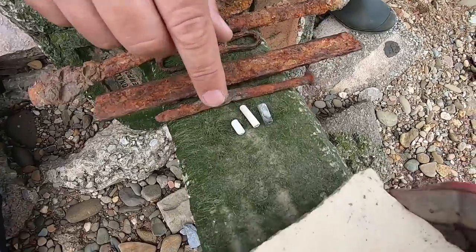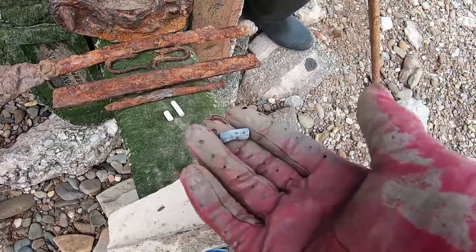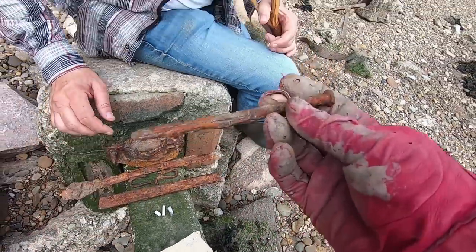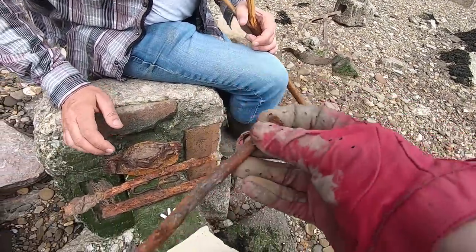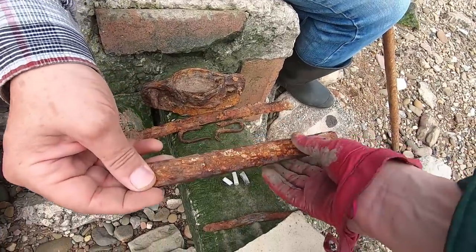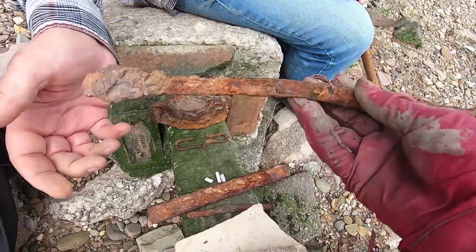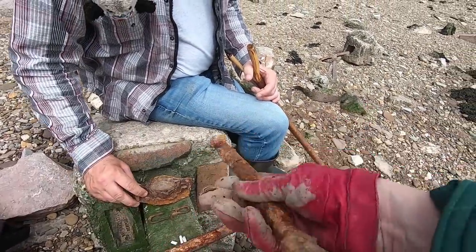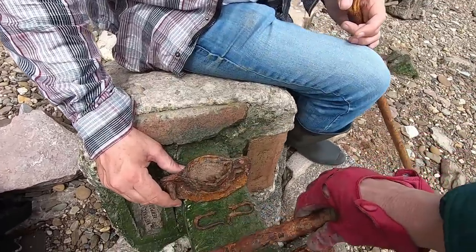Here's my three. Oh, they're nice. I love it when they come out like this. They will dry off to being a cream colour, but I just love them when they're that dark colour. We very rarely find them that colour. There's a boot nail. I wonder what that came off. Let's have a look at the end. These are just rusty. Well spotted. There's a nice shaped piece that has obviously been bevelled. That's possibly a window thingy for opening your windows. Could well be.